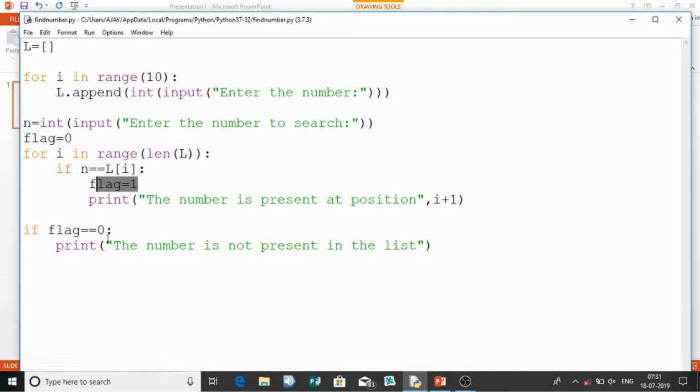So if I check outside the loop that if the flag is 0, which means this condition never got satisfied, and since this condition never got satisfied, the value of flag will never become 1. So if it remains 0, which means that the number is not present in the list. Okay, so this is how you can do the program.